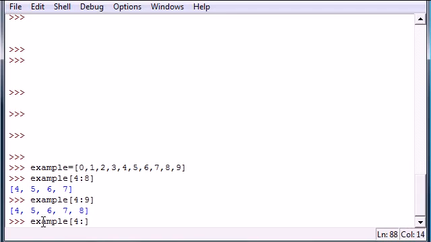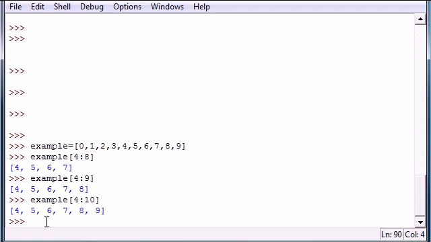So 4 colon 10 and bam. This will give us the end of our list. And that is one way where you can use a slice to extract all the pieces to the end of your list. Just add one more to the rest of your list. So if this list goes to 9, then add 10. But there are a lot easier ways to do this. So for example, you could do it that way.